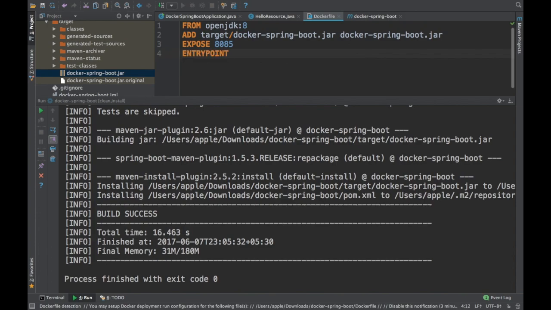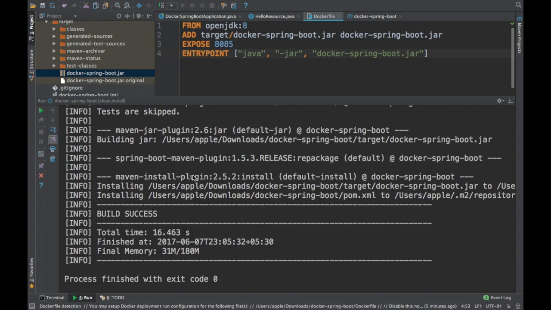So you are going to give the entry point, and I'm going to pass some arguments on how to run it. I'm just saying java -jar, and then I'm giving the jar name. So this is how we run, right? We run java -jar and then the jar name. That is what I have done here in the entry point: giving the arguments which we need to give for the Java command. Okay, so basically we are done with the Dockerfile.